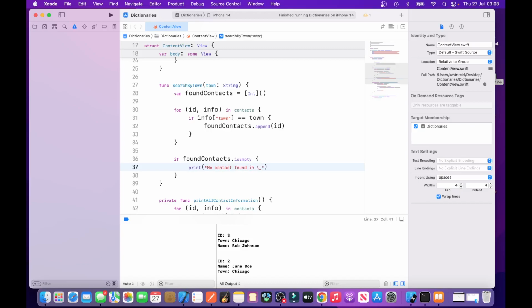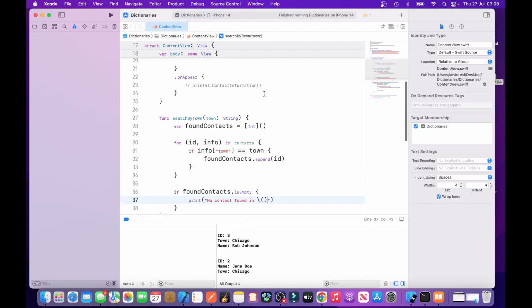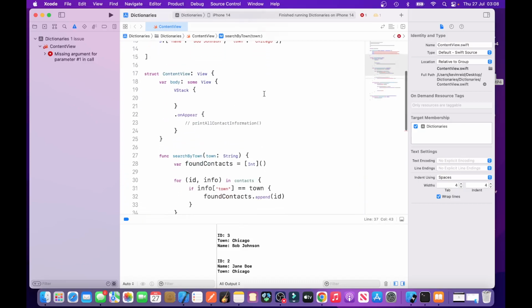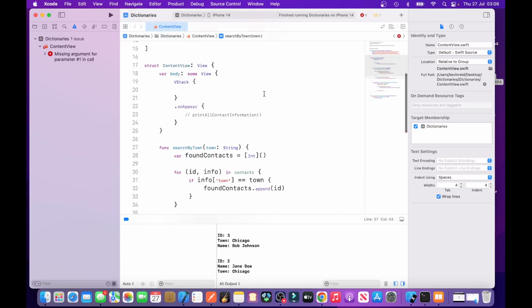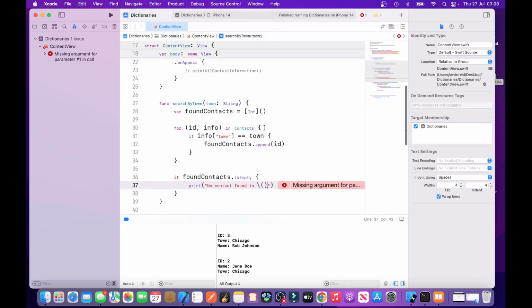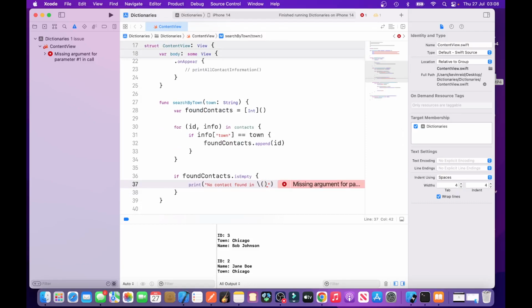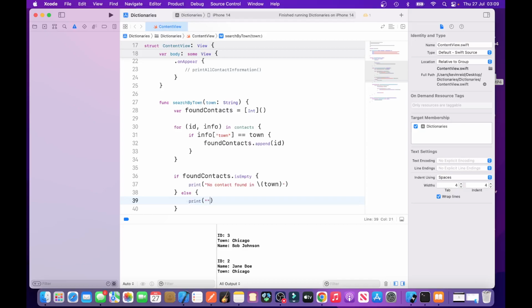So it will just display that it cannot find any contacts in, for example, Chicago, or if London was there, it's unable to find any contacts. Else, print "Contacts found." Else it will print the contacts found in the town.